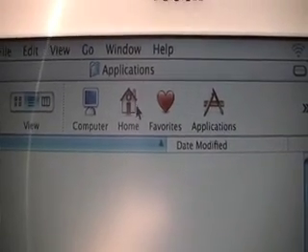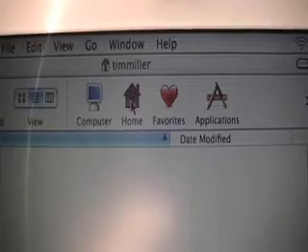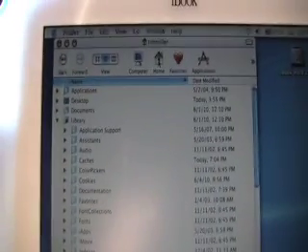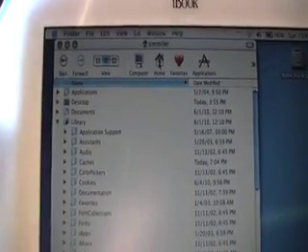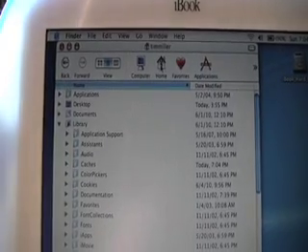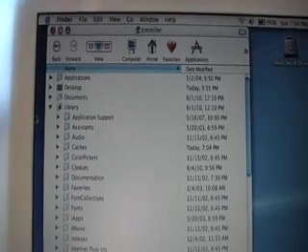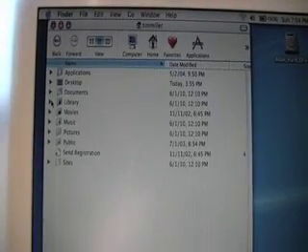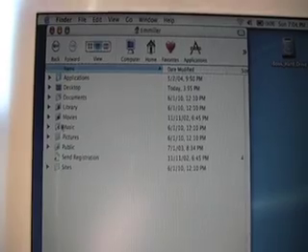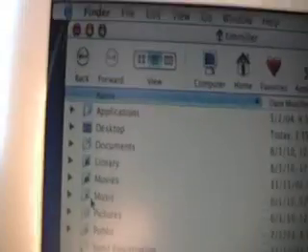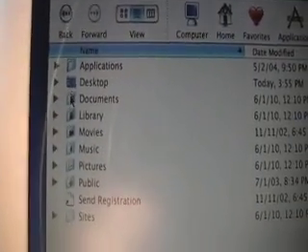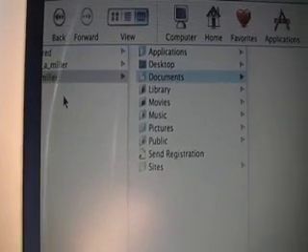By the way, wherever you are, if you click the Home button at the top, it will open up the Tim Miller account, which will show you all the files within Tim Miller, and that's really where most of your documents will be. So like if you're looking for documents, they would be in here. There may not be any in there right now.